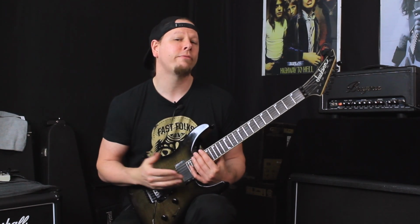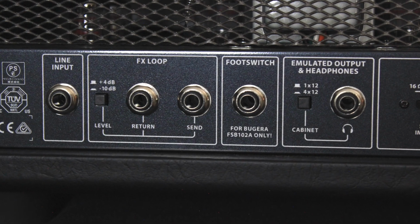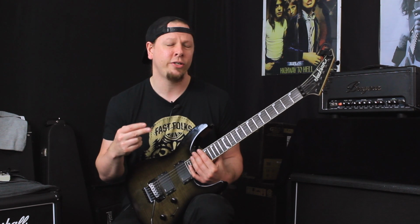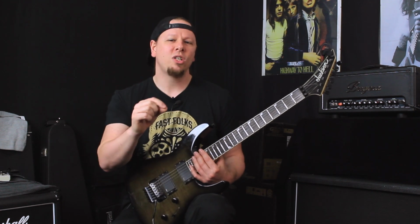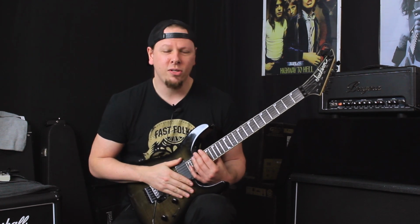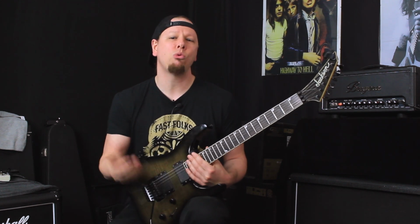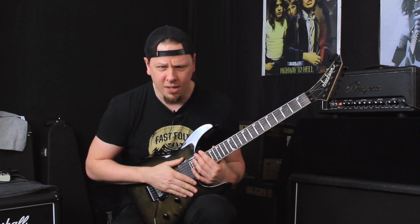You also get a high definition reverb and effects loop, emulated lineout with two options of emulation, 1x12 and 4x12 options. Plus you get the Infinium Tube Life Multiplier technology or something like that.